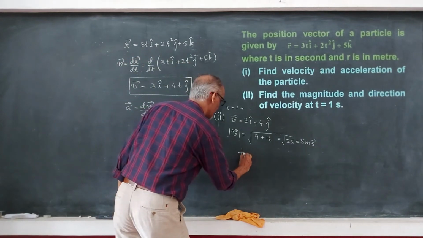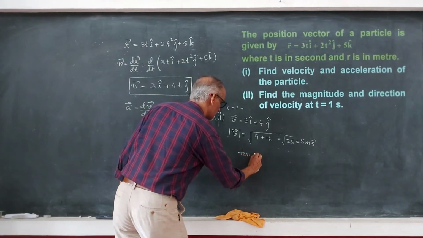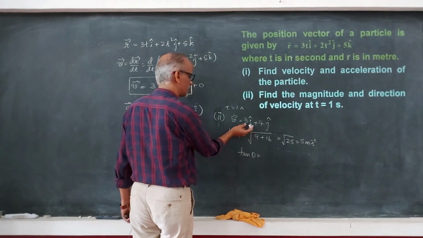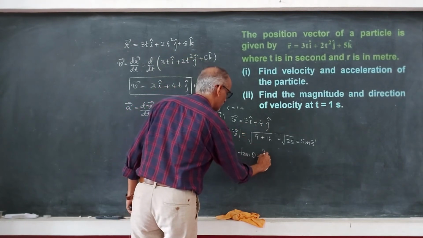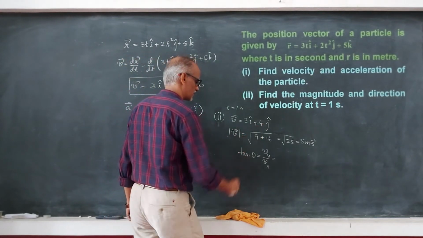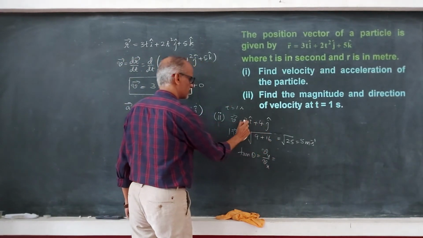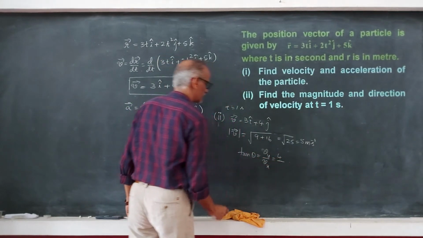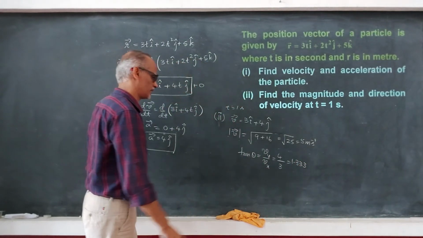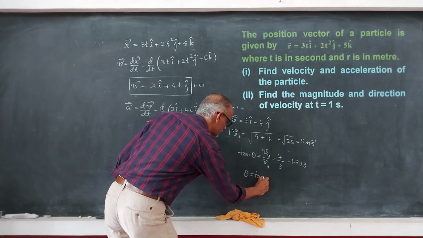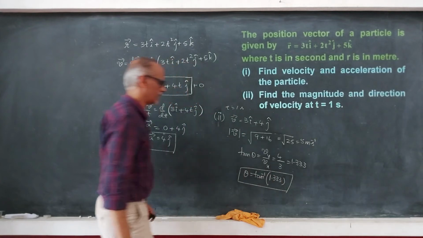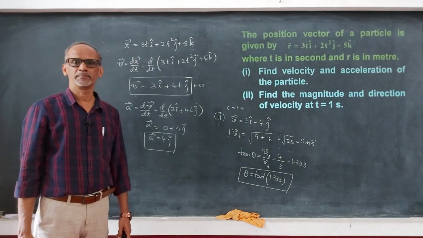The direction is given by tan. So tan theta is equal to always q by p. If I consider this as x, this as y, it will be vy by vx. What is the value of vy? The value of vy is nothing but 4 here. So this is 4. This is vx. Okay, this is vy. So 4 by, what is vx? It's 3. What is 4 by 3? 1.333. Okay. So from this we can write theta is equal to tan inverse of 1.333. So this is how we can find the direction of the velocity at time t is equal to 1.